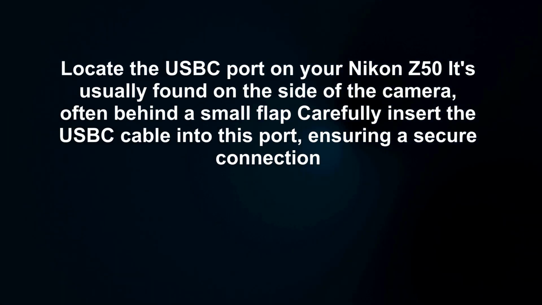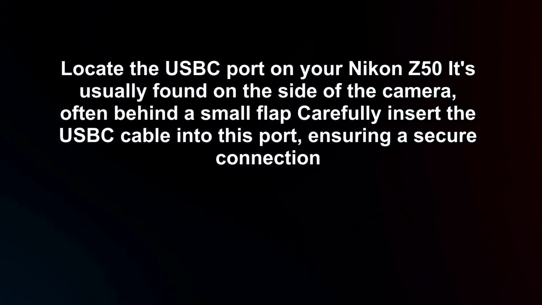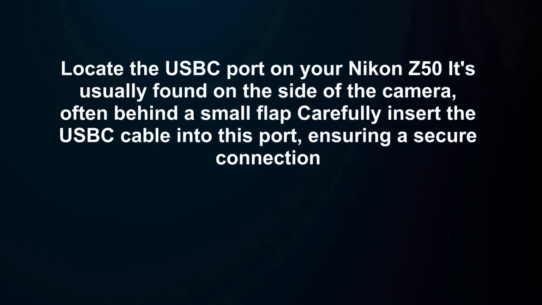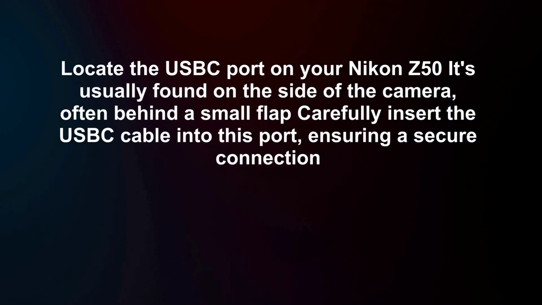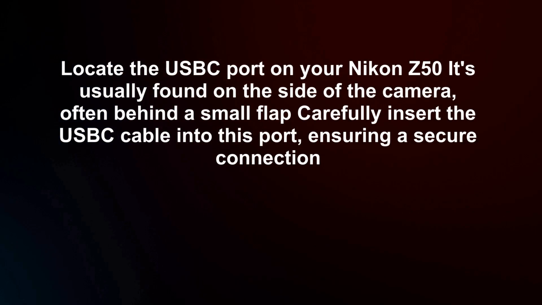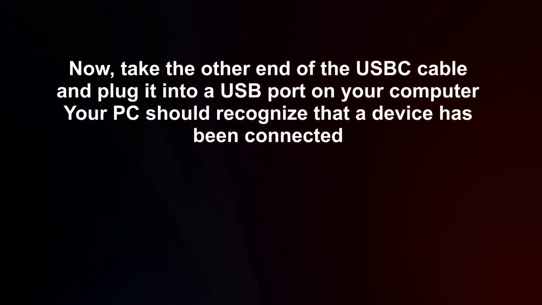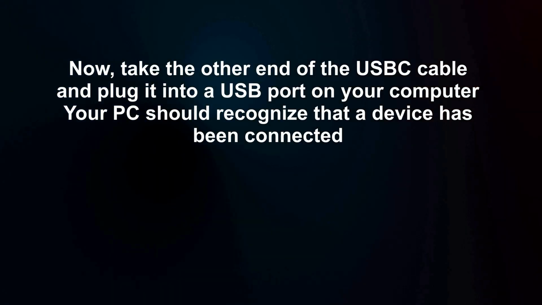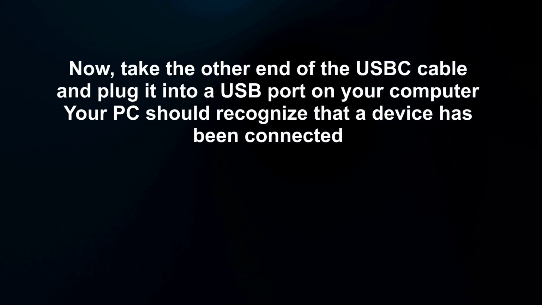Locate the USB-C port on your Nikon Z50. It's usually found on the side of the camera, often behind a small flap. Carefully insert the USB-C cable into this port, ensuring a secure connection. Now, take the other end of the USB-C cable and plug it into a USB port on your computer. Your PC should recognize that a device has been connected.